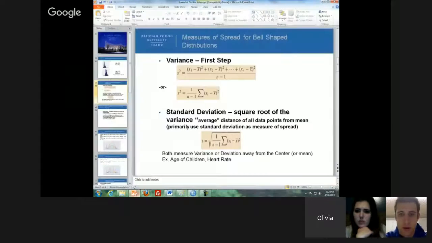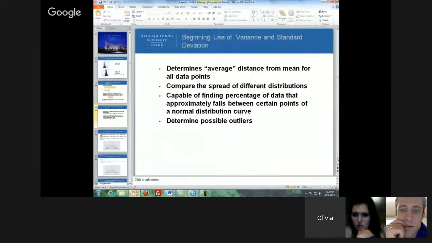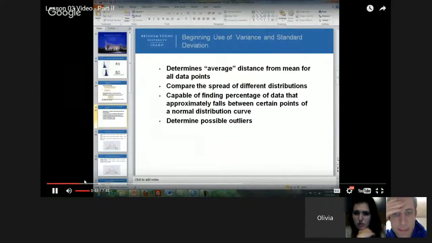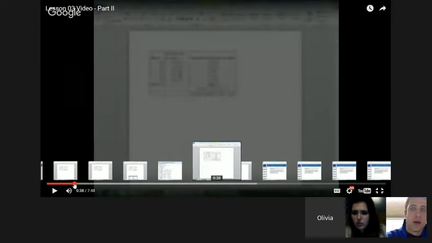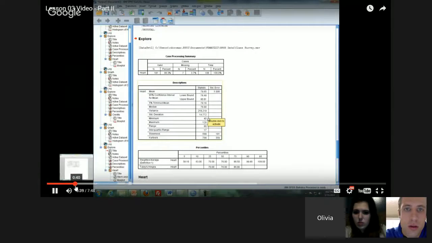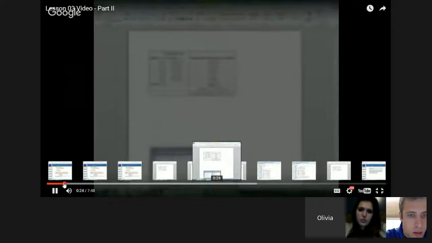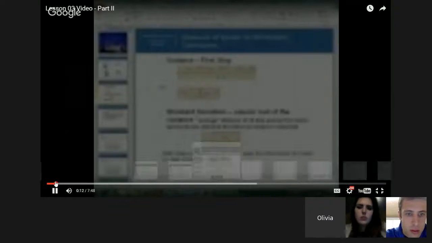Okay. So now what I'd like to do is talk about the uses of the variance and the standard deviation. Do you guys want me to pause at any point? Let's look at the formula, maybe. Based off of our data. It's a couple of clicks off Excel or SPSS.